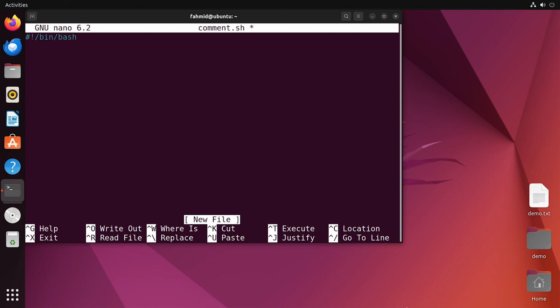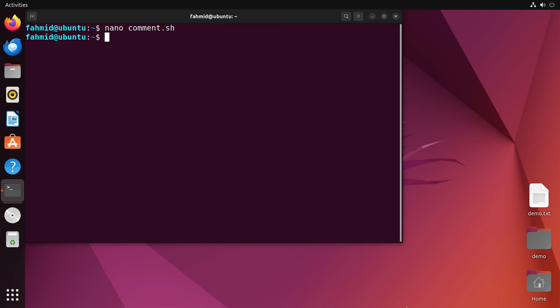Suppose I want to print the current working directory. For this, I'll write a comment line, and followed by that, I'll write the pwd command. Now I will save the script using Ctrl S and exit using Ctrl X. Now it's time to execute the script, but before that, provide the executive permission.